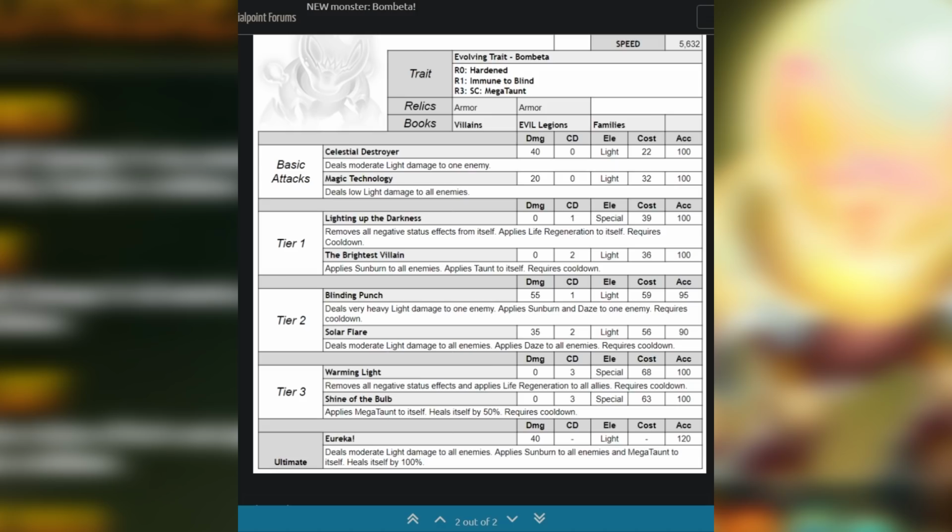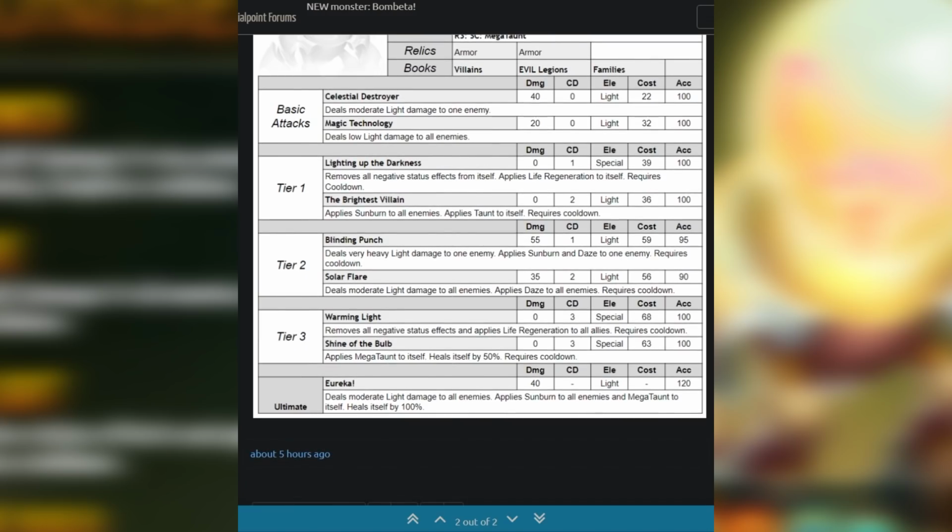Magic Technology deals low light damage to all enemies. Would have been a good time for a magic attack, right? It's even called Magic Technology. But this is an AoE version. Never really a reason to run Magic Technology, so no need to run that. Let's get into Tier 1.